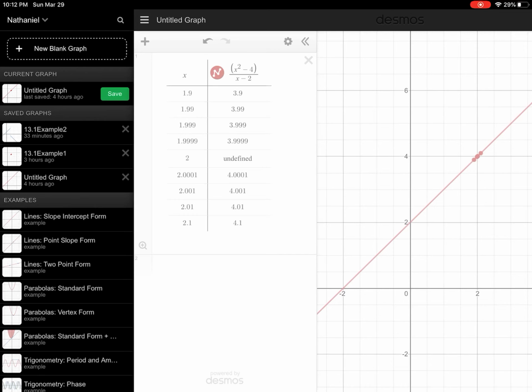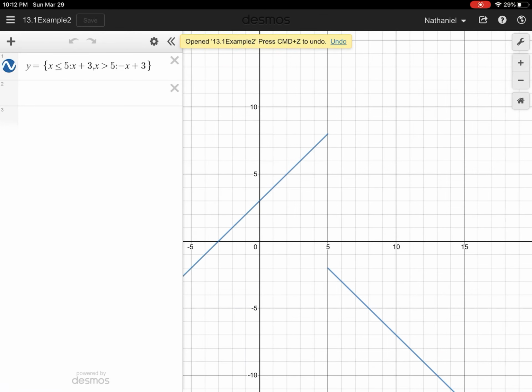Let's drop into this. Okay, again, I have entered the function already, and this is a great opportunity to look at how Desmos takes piecewise functions. Up in the function entry corner, you can see that the syntax is curly brackets x less than or equal to 5 colon x plus 3 comma and so on. So the weird part about this is that it's putting the domain restriction first, then it's putting in the definition of the function. The commas fall as you might expect. They're going to separate the two halves of the piecewise.